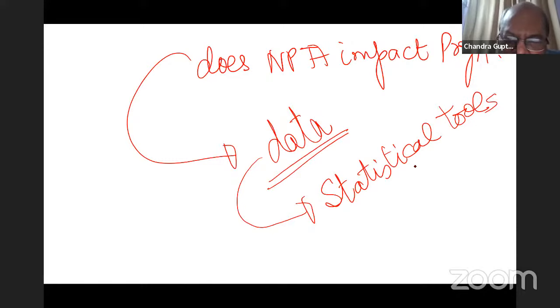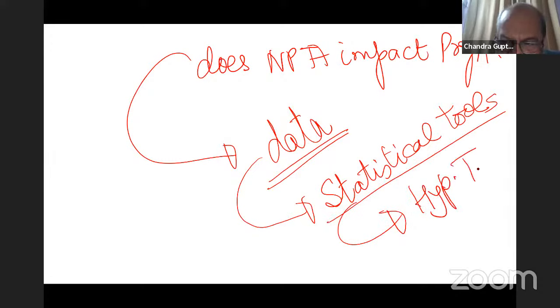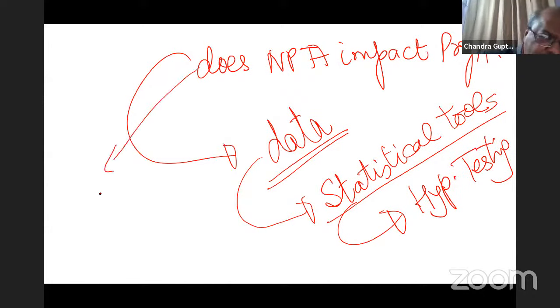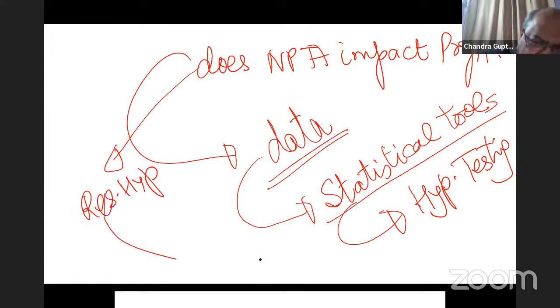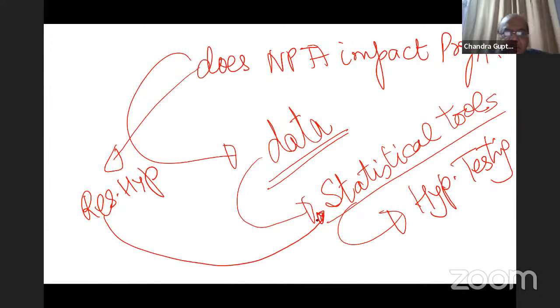And when you are using statistical tools, one of them is hypothesis testing. So a research question has to be converted into research hypothesis, and then research hypothesis should be converted into statistical hypothesis for testing statistically. Kavita is saying through regression. Kavita, right now I'm not looking forward to what is the appropriate tool, that we will discuss later. But right now we are trying to appreciate the role of hypothesis in research.